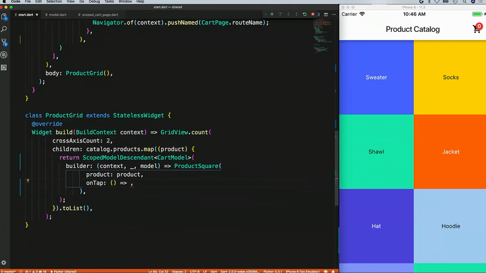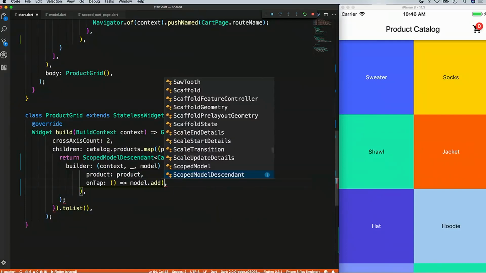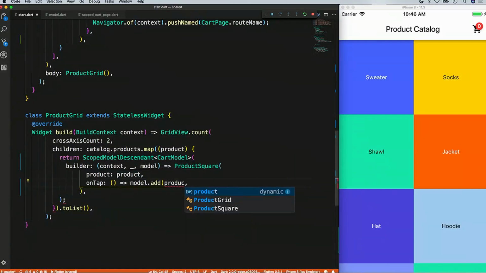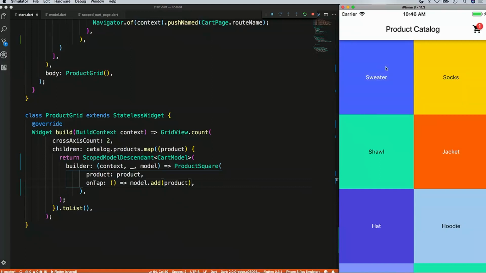And so now what we can do in here is we've got all of this snack bar code, which I can get rid of. And I should be able to do model.add, and we have a product. OK, so this is all hot reloaded. I've placed state in there. I don't have to restart my app. And we'll see if this works. There we go. So we've gone from stateless to stateful. I haven't changed the structure of my app. All I've done is layered in a few extra widgets. And with the way that this app is built, this has worked really nicely.